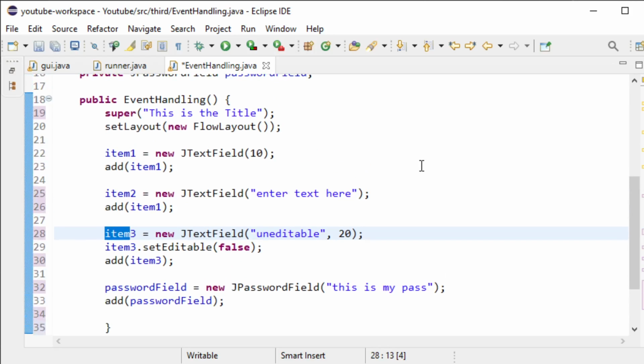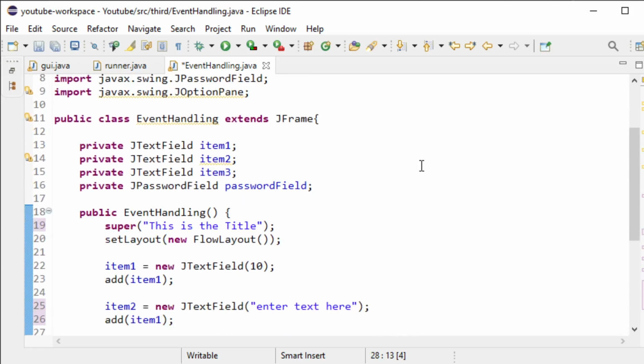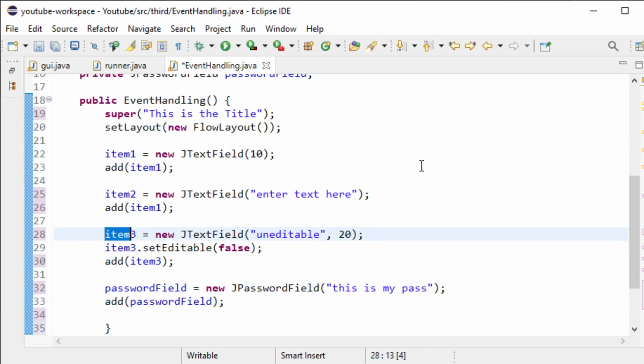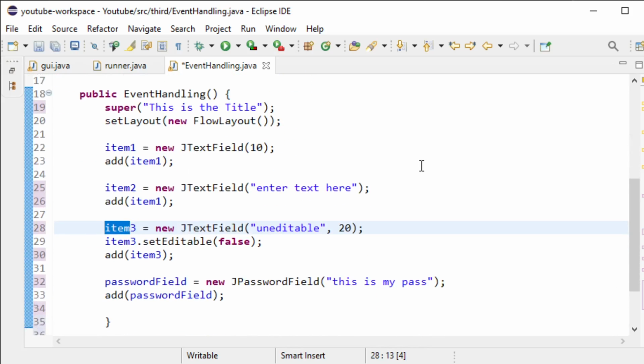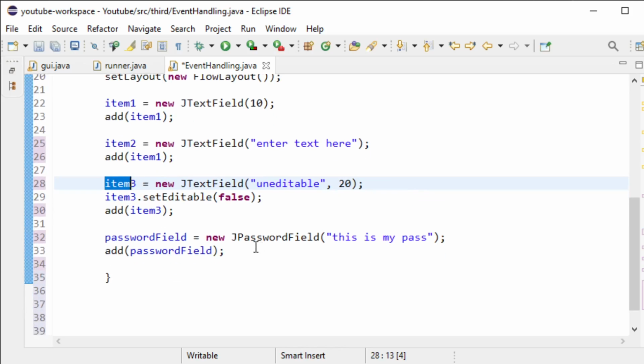So what we want to do is make them able to perform something, or give them intelligence that if we press enter or do something, they are able to perform a certain task. Right now they're just sitting there.